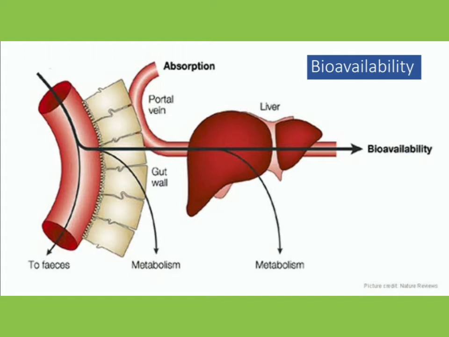Ultimately the aim is to produce the proper pharmacodynamic effect in the body to treat that abnormality. That is the main aim, so the drug should produce its proper action. It should not be less. This is why bioavailability is very important. It tells us how much amount of the drug is available.